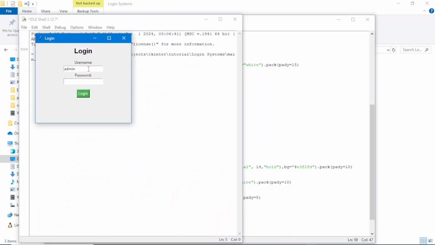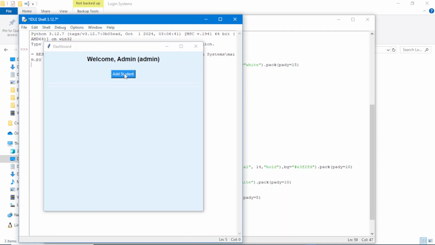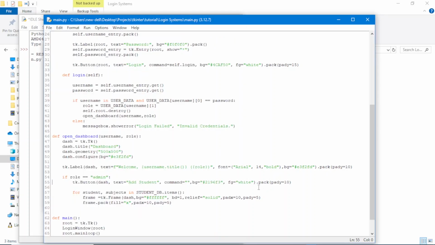Suppose one is admin, admin123. Yeah, so we have now the add student button, which does nothing for now, and then we have this border that we've created here, and we gave it a color as well. Okay, so let's go on and work on that.